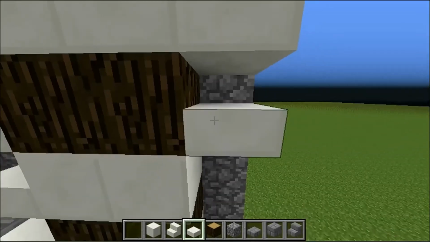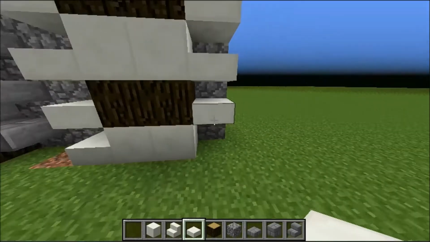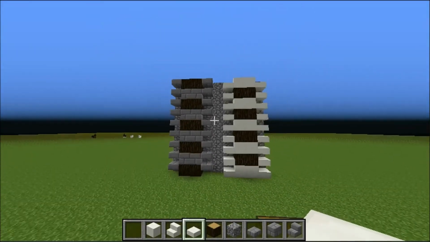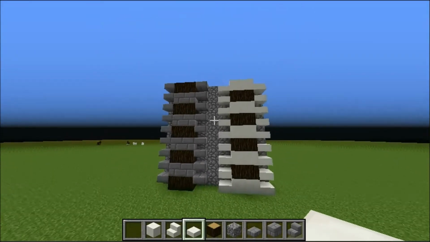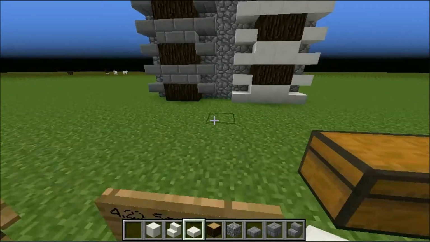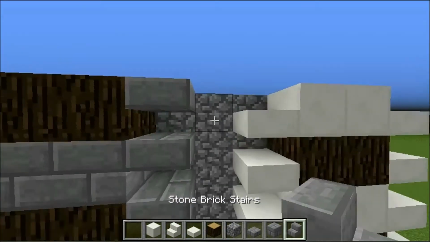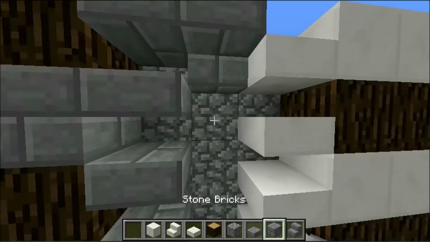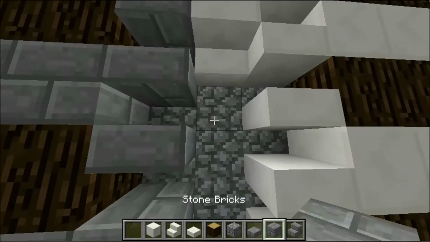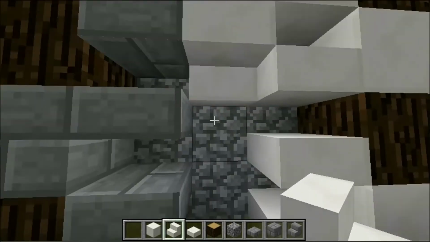Now, when you're creating these pillars, you can do it any way that you wish. This is just an example. Alright, so we have the 2 opposites, the 2 opposing pillars. Now our separation pillar has to have a good transition between the 2. This is just another example. You don't have to do it exactly this way, but this way just looks good. I've tested it out and it looks really good. I like it a lot.